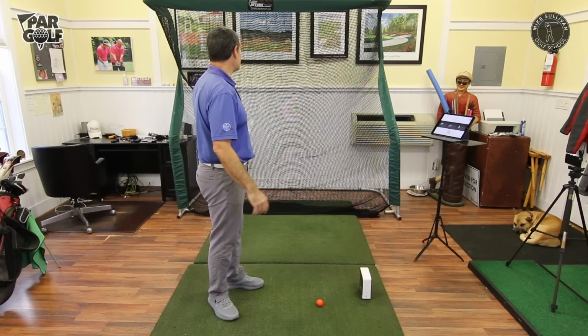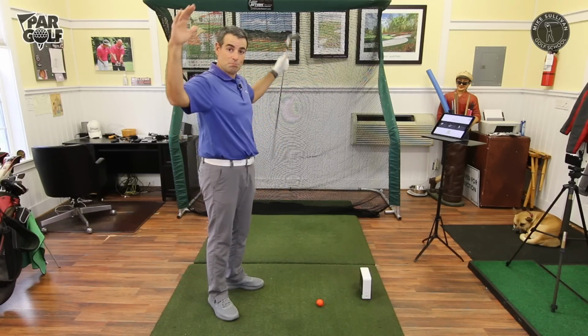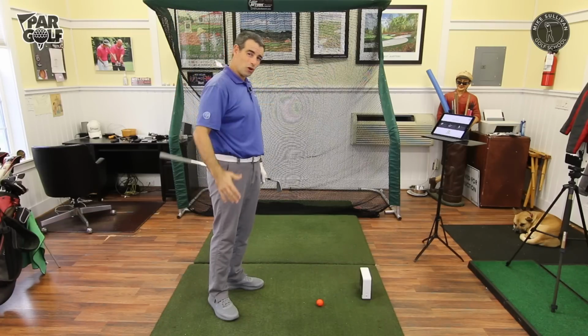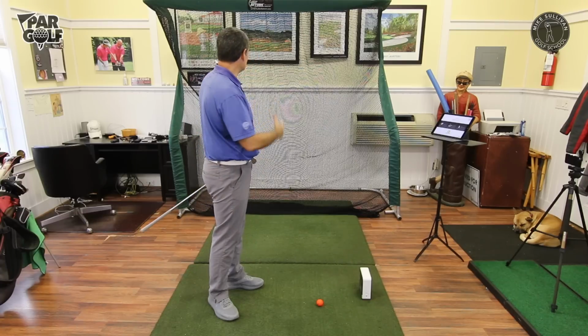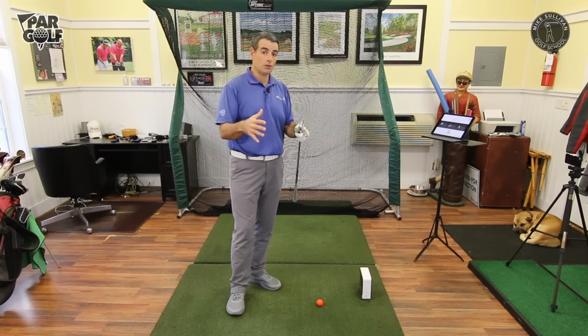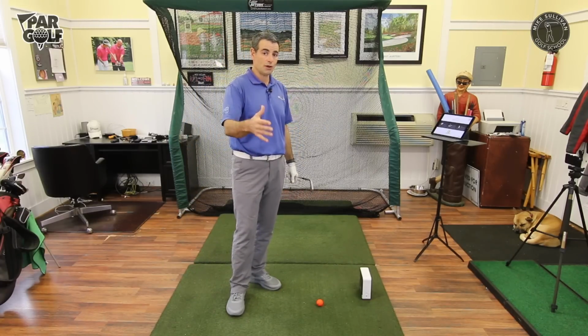By the way, this is the middle size net. It's not the biggest one. I don't know what they call that biggest one. I don't know if it's the Giant or the Pro or whatever. This was the original and it's great. They have a smaller one though that may be interesting to you if you don't have a ton of space.